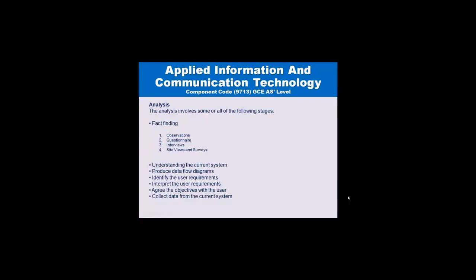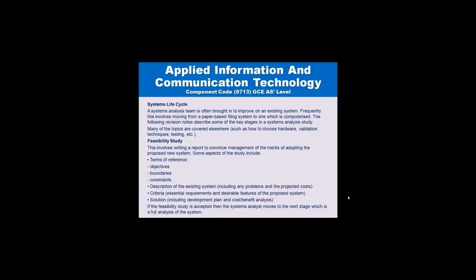Moving on to the next, that is the system life cycle. What is the system life cycle itself? As you can go through the description written above, a systems analysis team is often brought in to improve on an existing system. Frequently this involves moving from a paper-based filing system to one which is computerized. The following revision notes describe some of the key stages in a system analysis study.